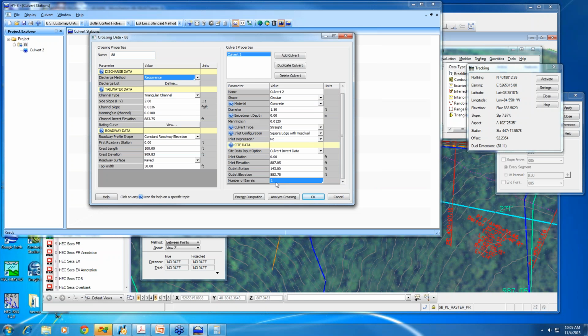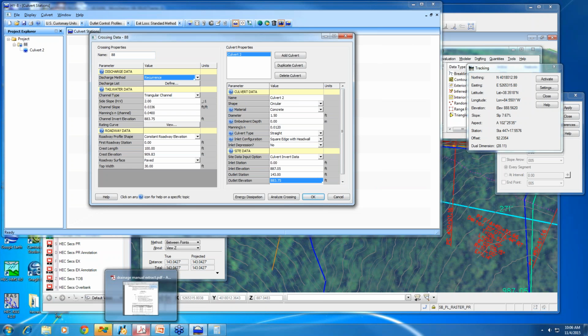Especially if you're doing an old one and somebody's preliminarily done 3 18-inch pipes for some reason, because of cover height or something, and you just open it and are working in it and you think you've just got one, then you're tripling your capacity and don't know it. So something to watch out for. It's going to default to 1 when you open it, but there is more data as you scroll down. I think that's what I've got.